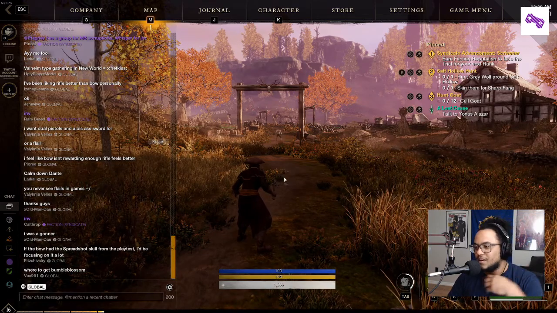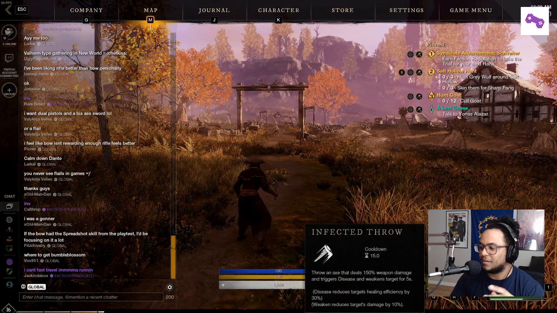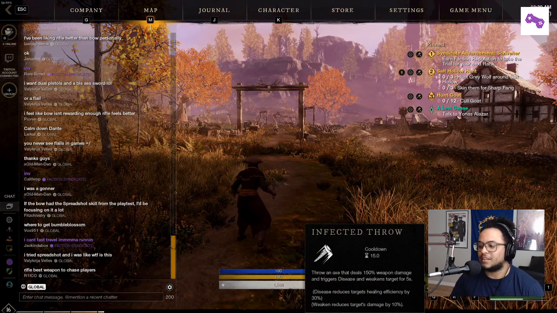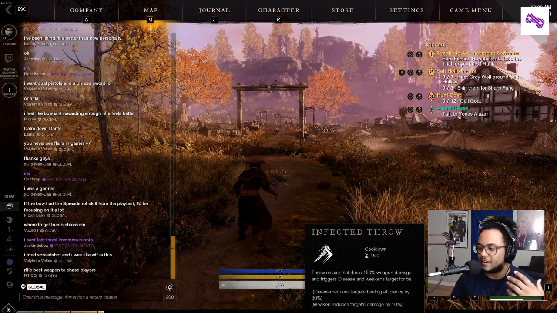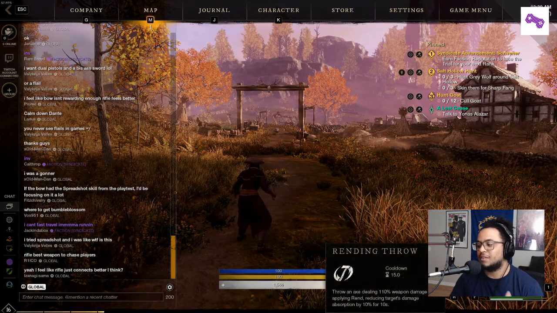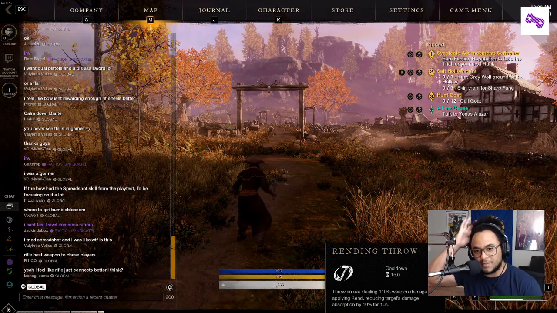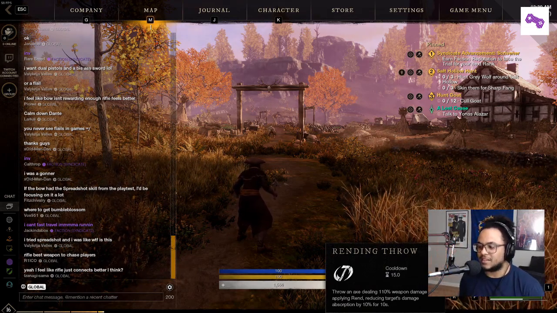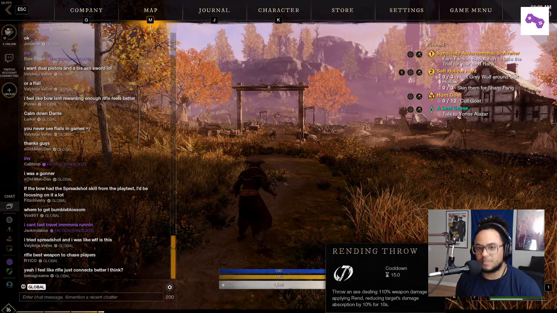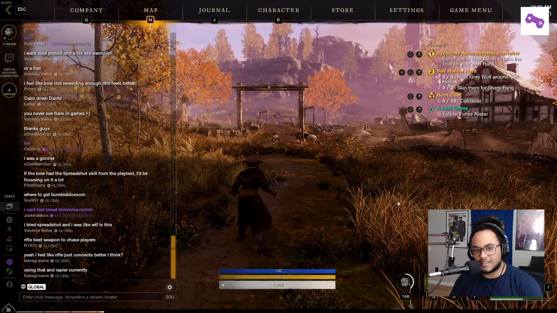Okay, so we're going to start off with our hatchet first, and we're going to start with our infected throw. Infected throw is going to apply our disease and weaken debuffs. Then we're going to follow up with rending throw, which is going to apply another debuff that reduces the target's damage absorption by 10%. Then we're going to switch to our ice gauntlet.